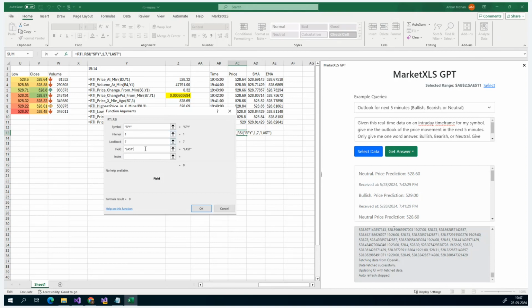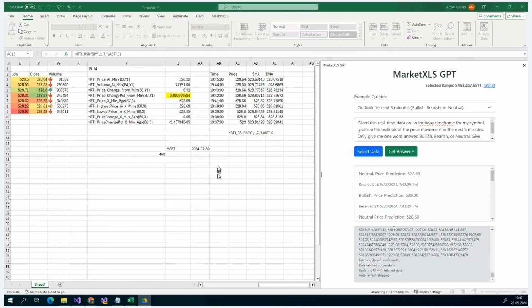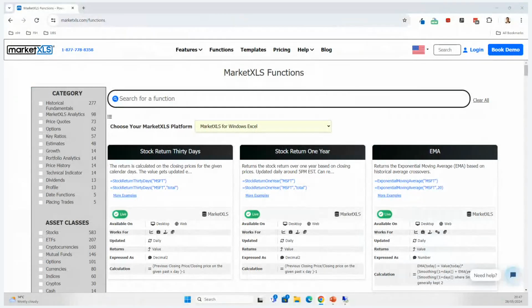But the function that we will release in a couple of days would, by default, mean you would not have to do these. You would simply just say, give me a 7-period, 1-minute interval RSI on SPY. That's it, right? But this one I'm going to update a little bit more. So for example, now it gives me like 47 RSI, which essentially is from that 7-minute period. Okay, so I hope that answers the RSI question.